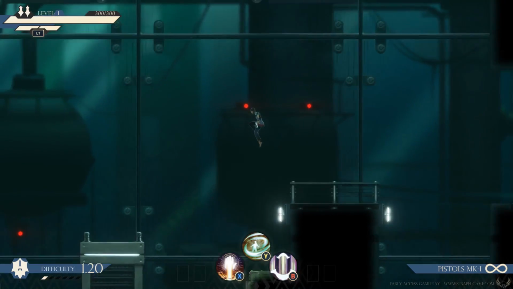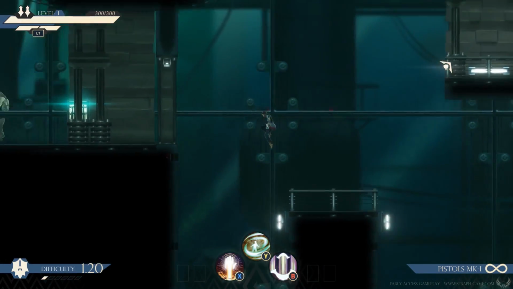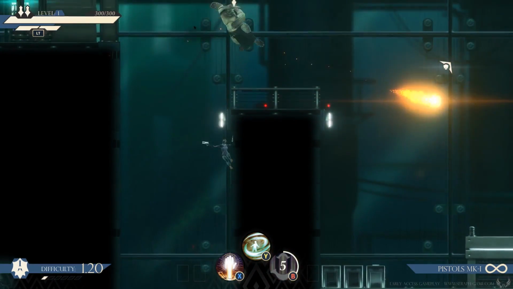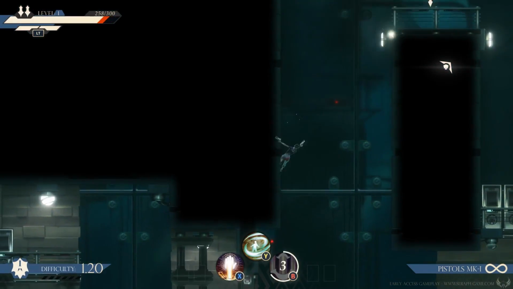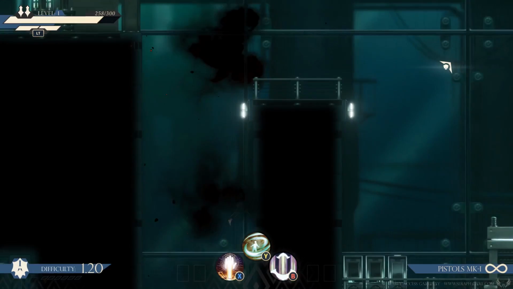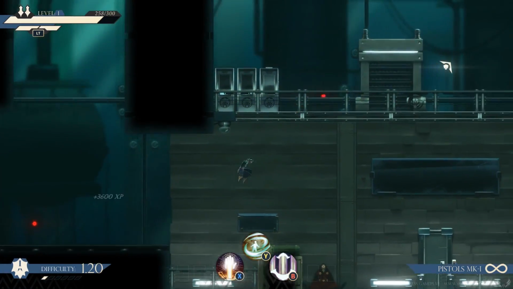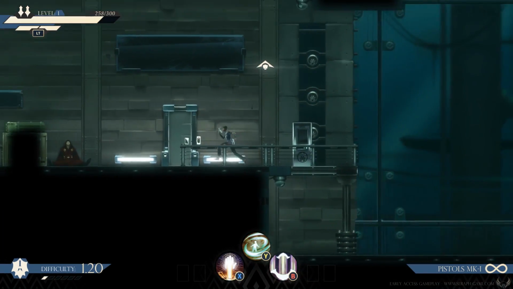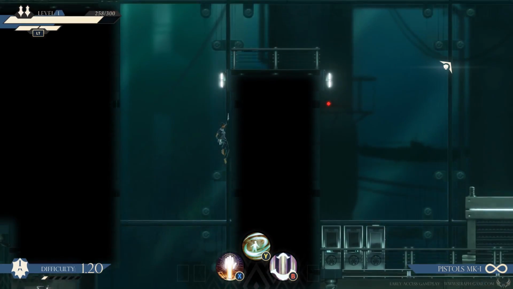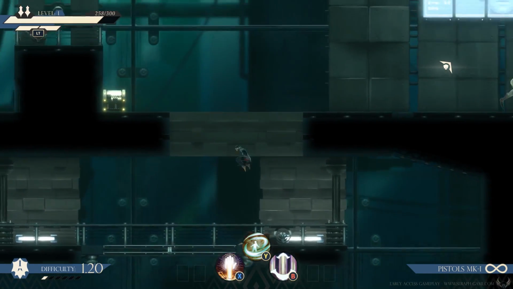So, I mean, it's basically every level is so far rinse and repeat. And that is kind of a shame right now. Yeah, if you don't kill those guys in time, they will get back up, I think. Yeah, but 6 levels in and everything looks exactly the same. Layouts are very, very similar. Very tight spaces.